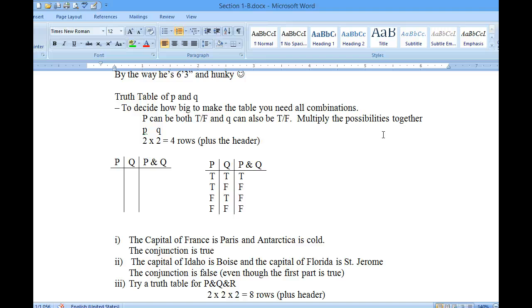There are lots of different combinations with P, Q, and now we're going to be adding in the truth table for the conjunction. So we need to know how big to make it. This is just a little hint. You take all of your different propositions and each possibility. I have my proposition P, it has two possibilities, true and false. My next proposition is Q. It also has two options of being true and false. Multiplying those together gives me 4 rows. Then you want to put your header on top, which would be your proposition, your next proposition, and the rest of the truth table of what you want to look at.